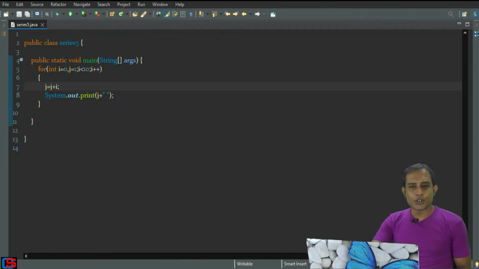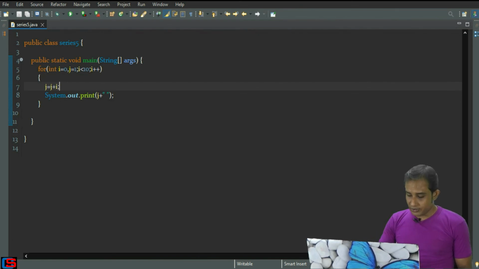Now come to the next question, series 5. You can see the loop will start from 0 up to 10 terms, and the LCV or loop control variable here is I. As I is starting from 0, the loop continues up to 9, which means less than 10. If it started from 1, it would be up to less than or equal to 10. That's why I'm not using the equal sign in this portion. Then I'm going to add j equals to j plus I, and then print the value of j.